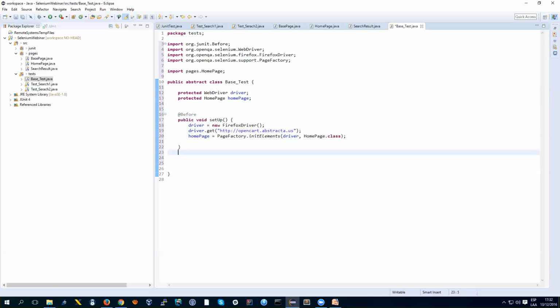We started the home page. After that, we also need to set the tear down. After, we are almost finishing, guys, sorry. After, right, public void tear down.